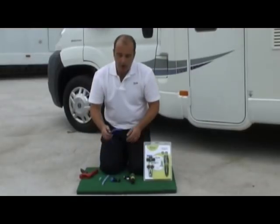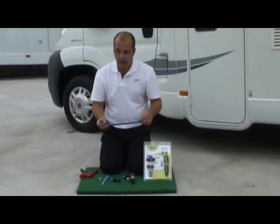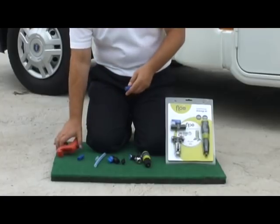Okay, some continental motorhomes have this, which is a more flexible, thicker pipe. It's a braided pipe, something similar to a garden hose. Same thing applies, just use the snips again and cut.